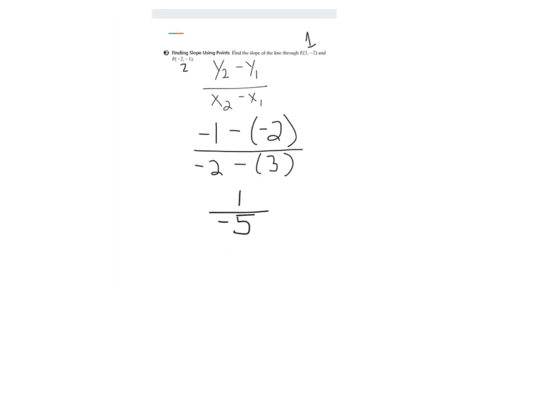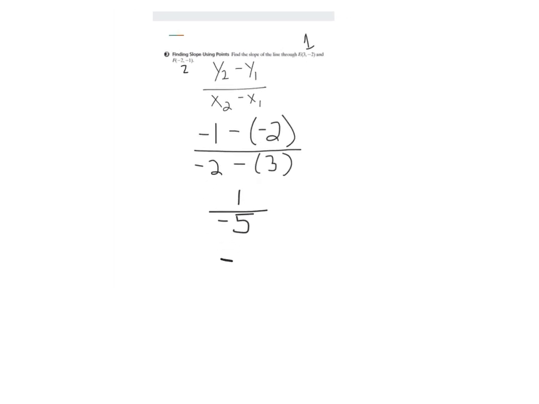And a habit I want you to get into is always, always, always, if you've got a negative fraction, make it the numerator holding that negative sign. Don't put it out front. Don't leave it in the denominator. You're just less likely to lose it and forget about it if it's in that numerator. Again, just another good habit to get into.